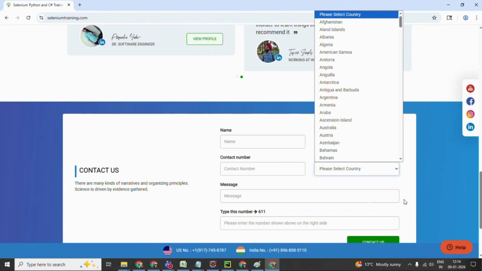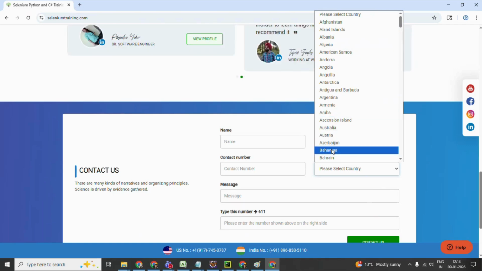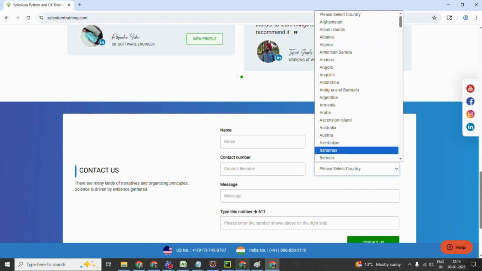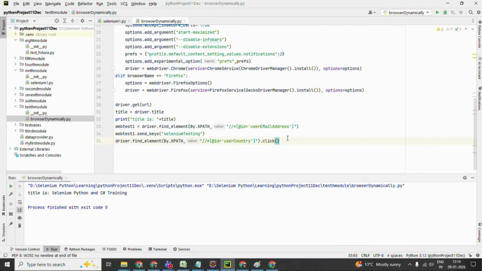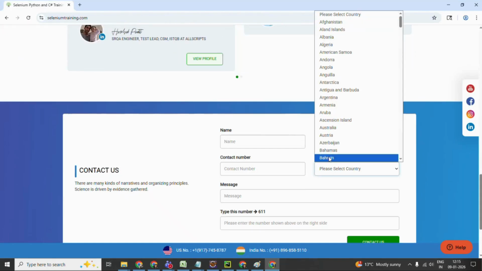Now I want you to print all these names and select one of these. Suppose you want to select Austria. When you click on it, you have the list of these countries.